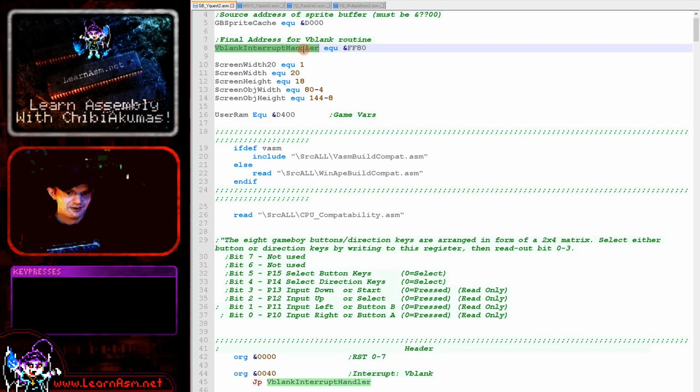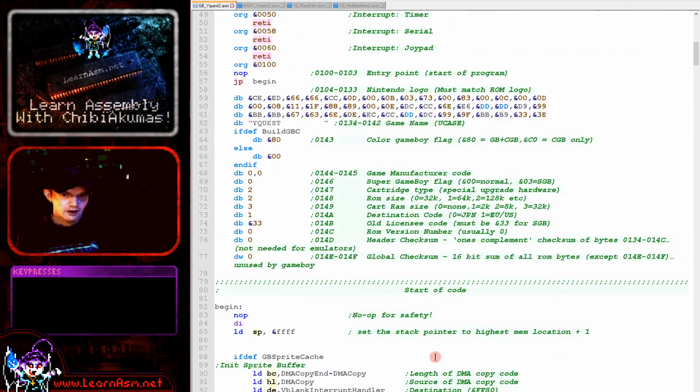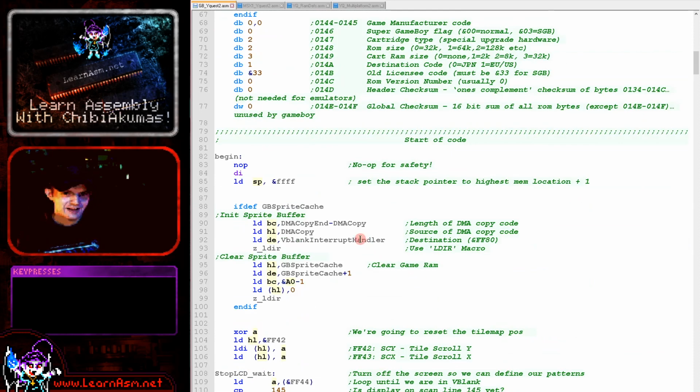Now, you can see here, we've put a jump to that interrupt handler at memory address 0040 in our cartridge. That defines the address that will handle the interrupt, but that's not enough to start it. That's just enough for it to work once we've started. Okay, so we're going to need to transfer our interrupt handler to that address FF80. The actual routine that does the work is here. You can see it. We'll have a look at it in a moment.